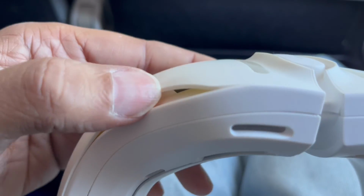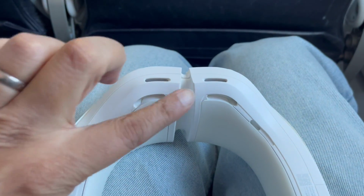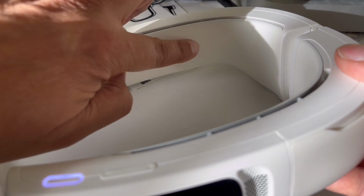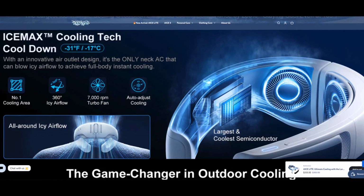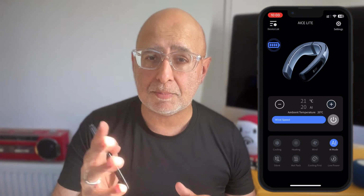Second, it has this back cooling function here that can blow air down your back, a function not found in other products. And third, the graphene coating means more efficient cooling with the AICE Lite. That means it has a 3D surround airflow from top, bottom, and inner sidewalls too. Other key features include an intelligent AI chip that automatically adjusts according to the ambient temperature and target temperature that the user can set, keeping you optimally cool and comfortable. The integrated semiconductor can instantly lower the temperature on the active cooling plate on the unit by 31 degrees Fahrenheit or 17 degrees Celsius. That's the claim anyway.